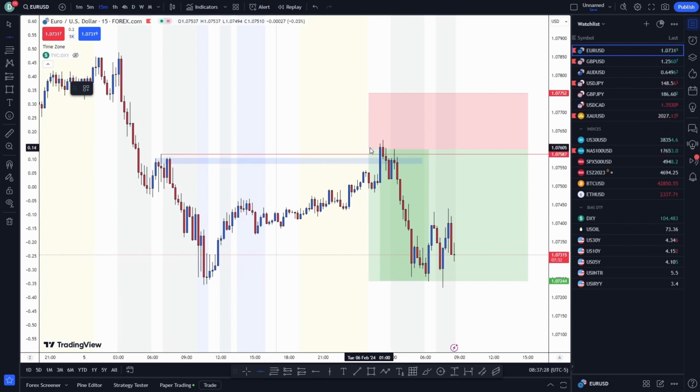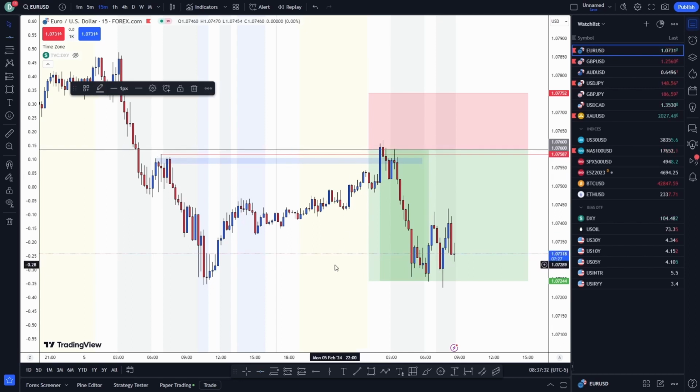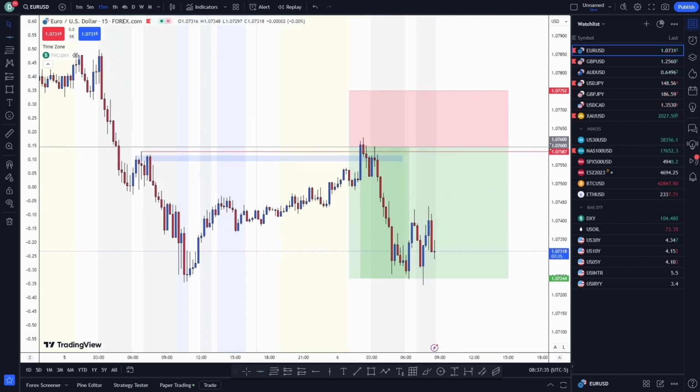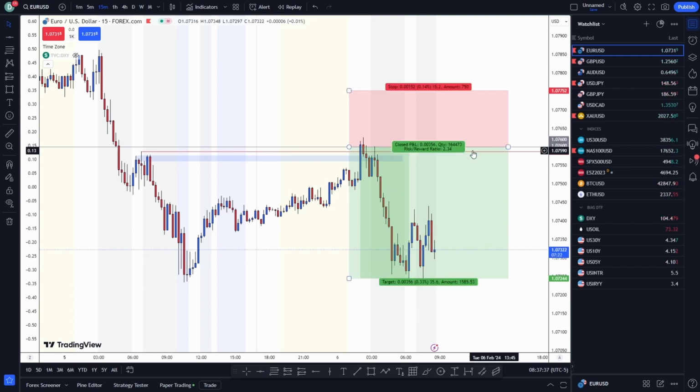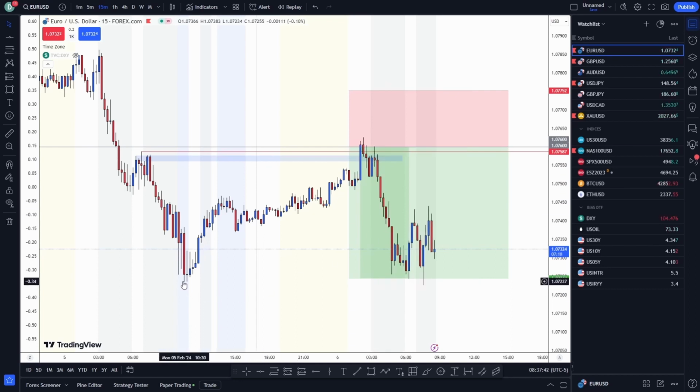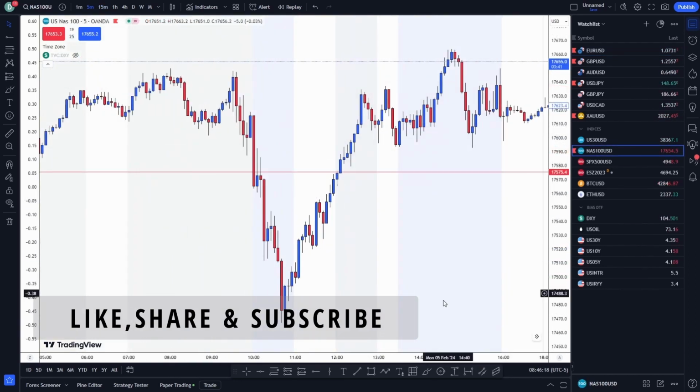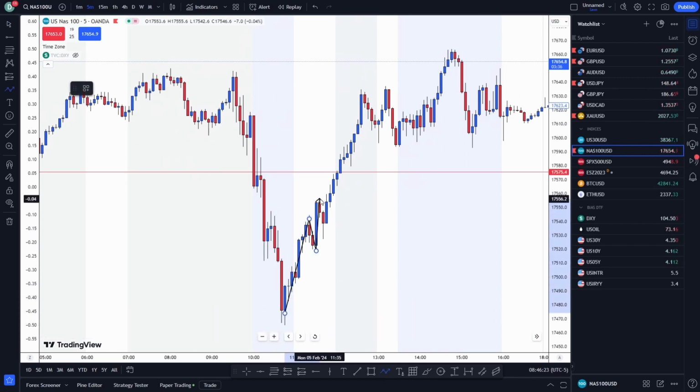So for example, over here, if you can find any round psychological level, like from that round psychological level 1.07600, from there the market just tapped into it, and then it kept on falling and went down and took the previous day's low right over here. We can see that the market was going up from here, higher highs, higher lows, higher high, higher low, and then higher high, and now this is a lower low, right? Because this candle goes below this higher low, right?